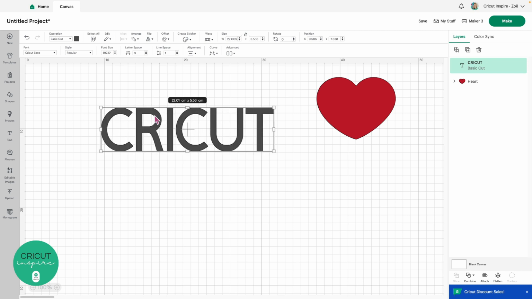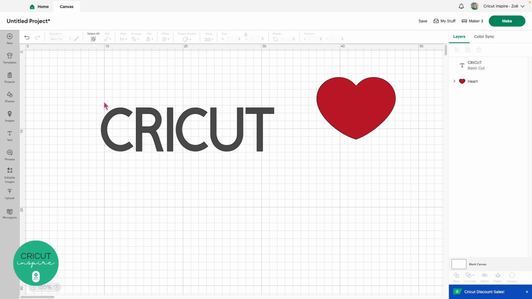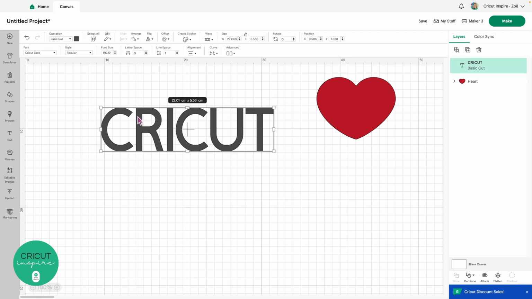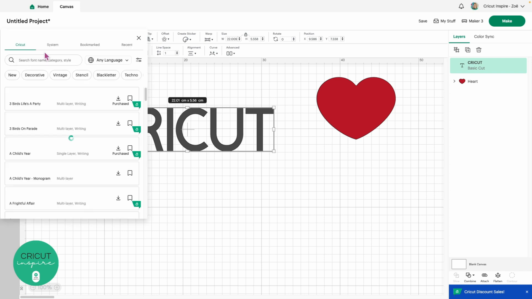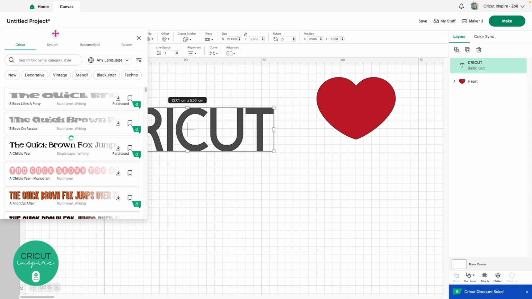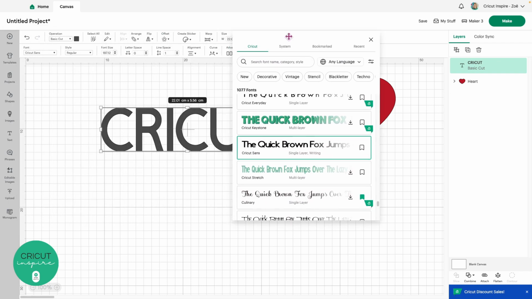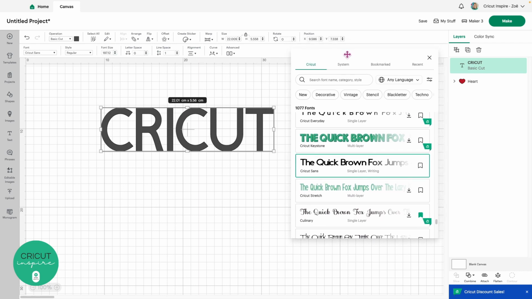In order to change this font, you would then go up to the Edit toolbar. So notice this has greyed out when I haven't selected anything. When I select the word that I'm looking to change, I get these options up on my Edit toolbar. If I click on Cricut Sans, you'll then notice you get a pop-up box. Now, if this covers your word, you can move it around on the screen so that you can see the changes that you make to the word itself.